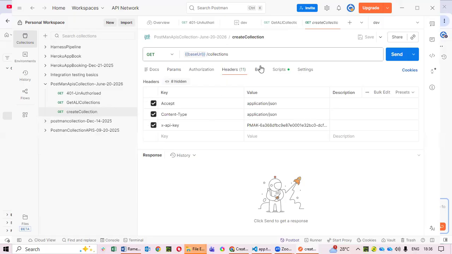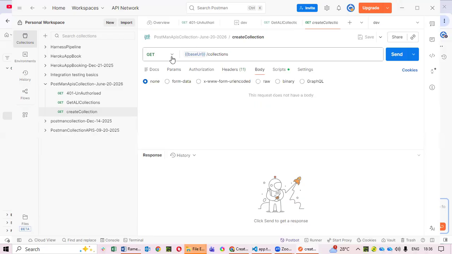You have to enable body. Here you have to select the post method. The get method is done. Now the post method: you have to give the body and select the raw request body. Then this will be enabled.